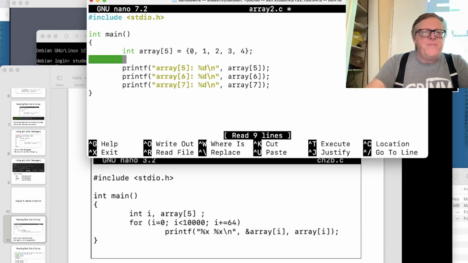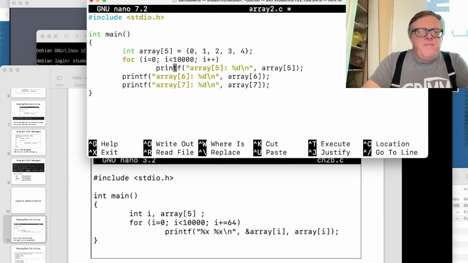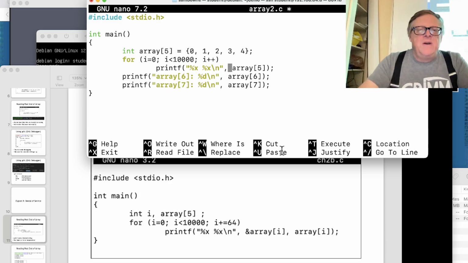So for i equals 0, i less than 10,000, i plus plus, and then printf. Just going to do %x, two hexadecimal values. I'm going to do the pointer, array sub i, to show the address where it is, and then the value that's stored there. There. And that should do it.